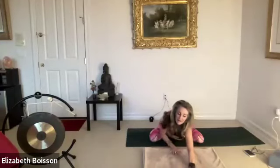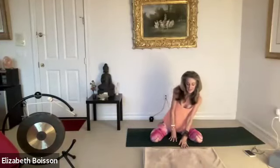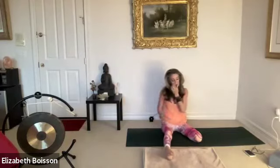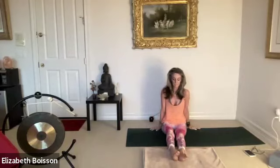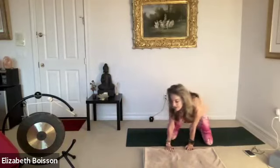Slowly inhale as you walk those hands back again. And then exhale as you extend your legs in front of you. Shake it out. Good job. Let's go ahead and cross your legs. Place your hands on the mat and roll up again into table.